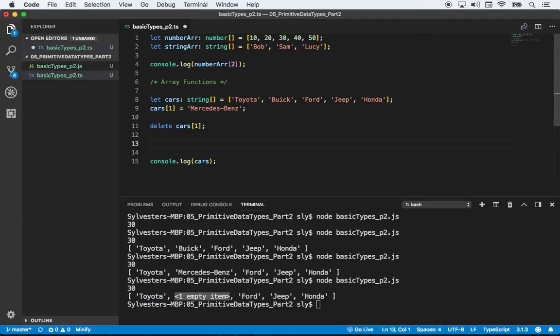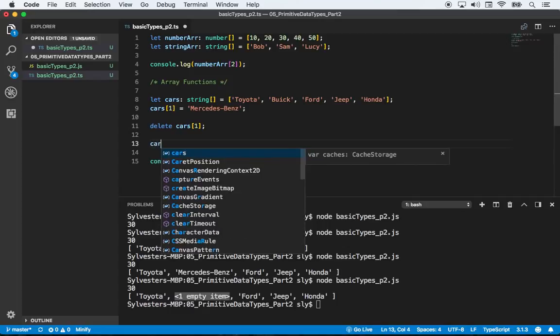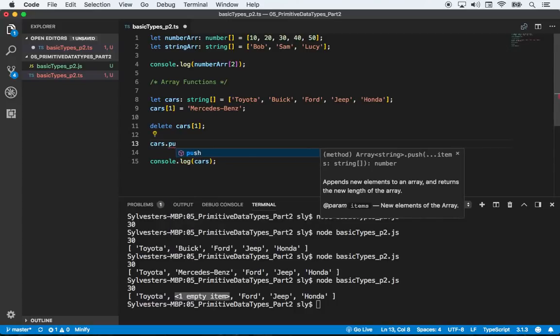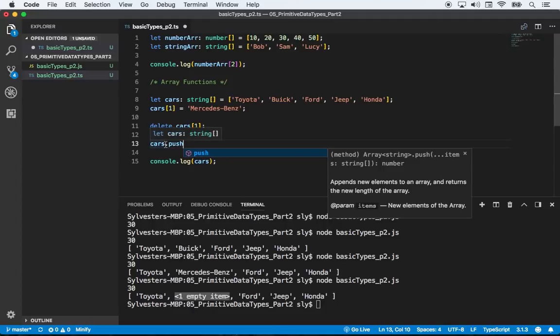Okay, then what we also have is a push. So let's say you would want to add something to that array. You would simply write out cars and then dot push, and just like with strings, with any object in TypeScript you would have native functions that are a part of it.